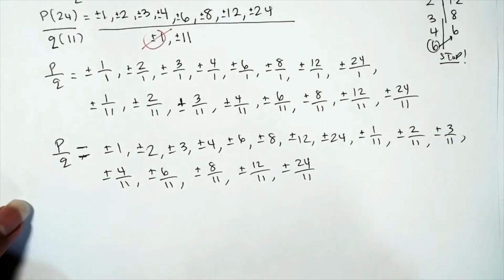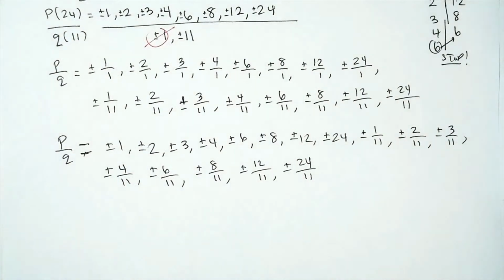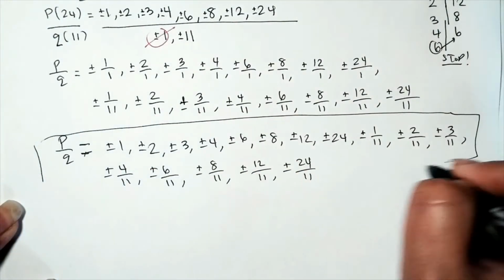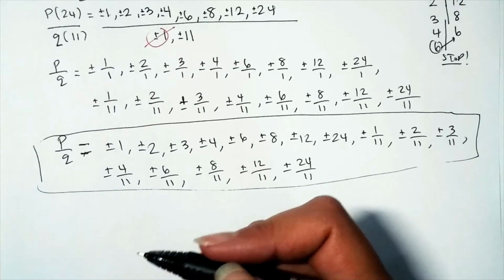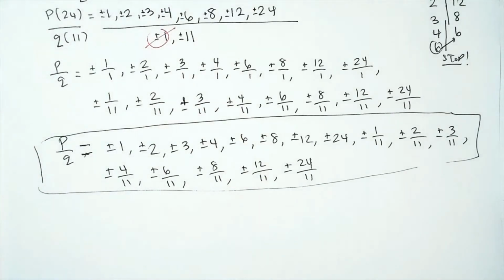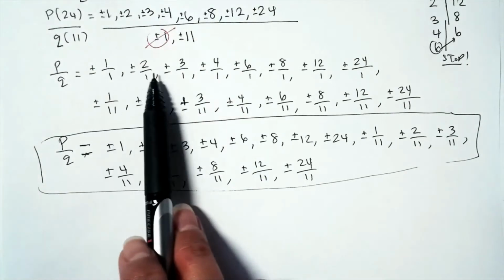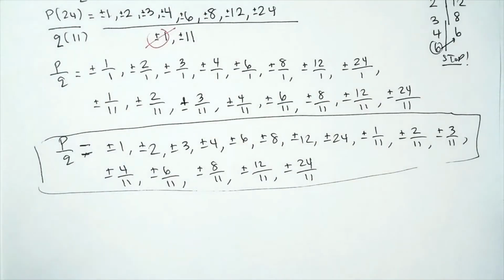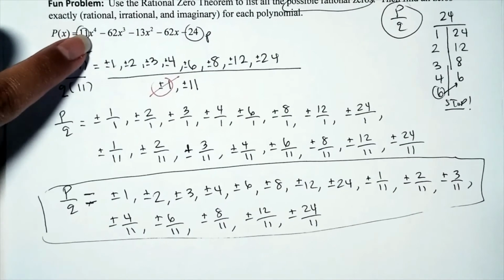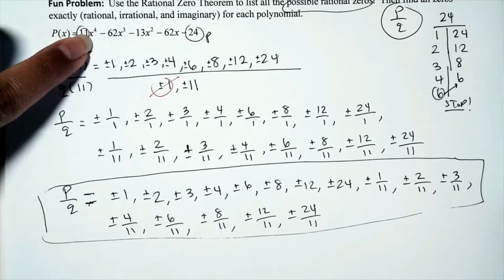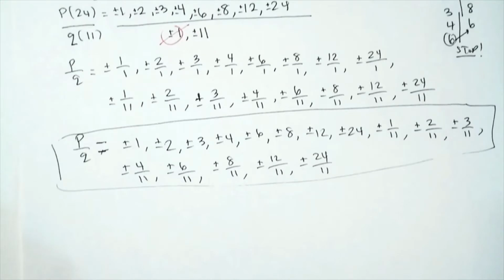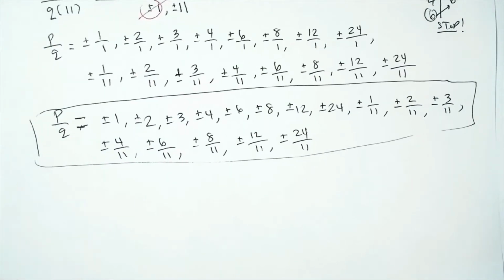Cool. This will be the first and only problem where I give you so many possible rational zeros. One of the things that we were supposed to do is use the rational zero theorem to list all the possible rational zeros. How many did I say we have? We have a total of 32 possible rational zeros. Now the degree is 4, so we're going to have at most 4 rational zeros. Hopefully all of them are zeros, so that we can avoid the synthetic division.